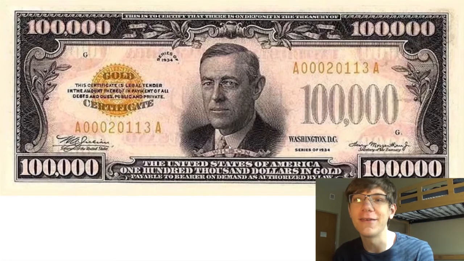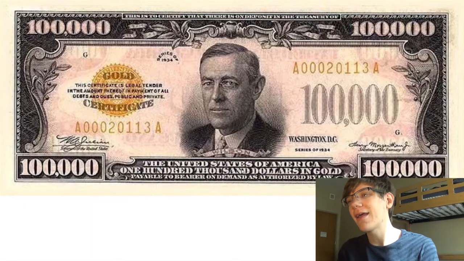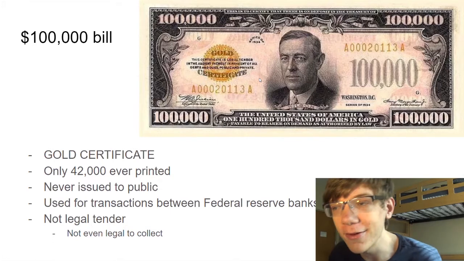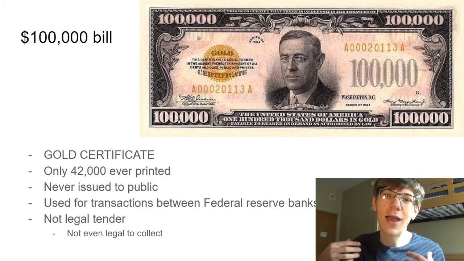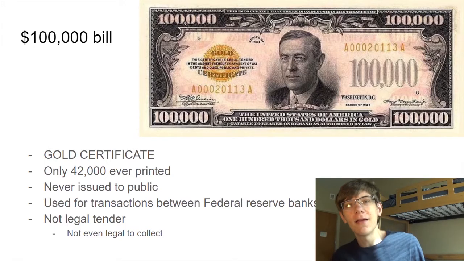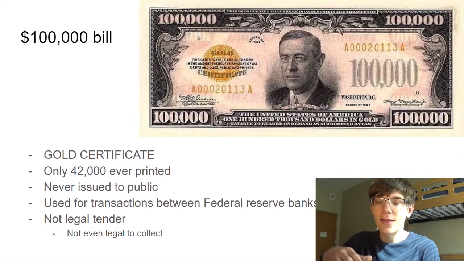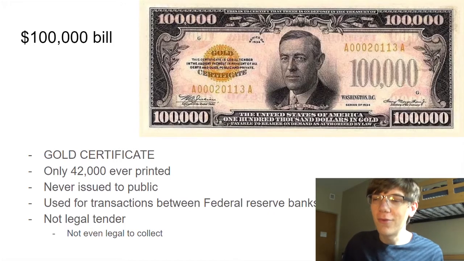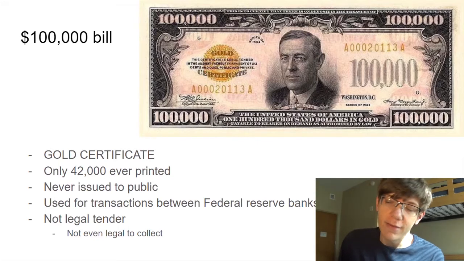There's a $100,000 bill featuring Woodrow Wilson. Wow. Bet you didn't see that coming. $100,000 bills. It is considered a gold certificate. I looked that up, and it's a certificate saying you have this much money worth in gold. Does that make sense? Back then they had the gold standard, so you could go into any bank and say, here's $100, and you have to give me $100 worth of gold. They don't do that now, but back then they had this.